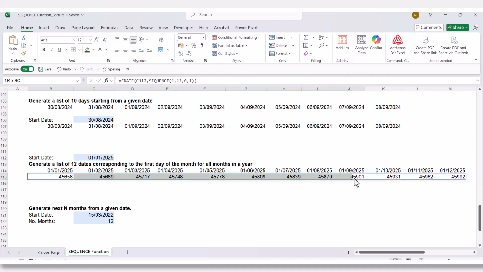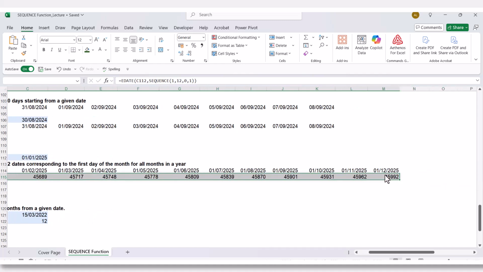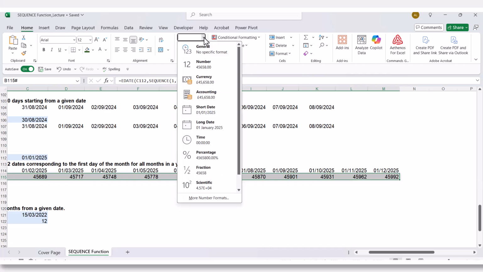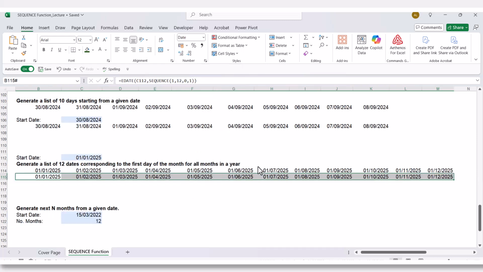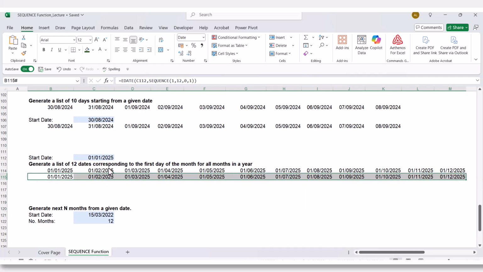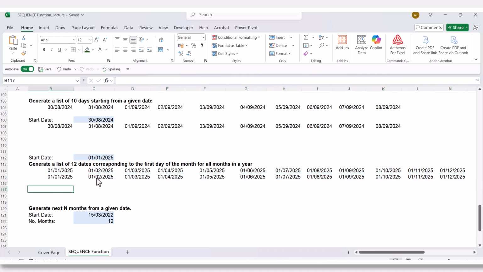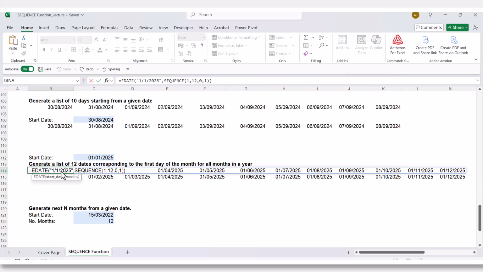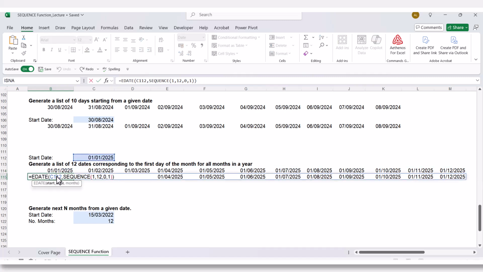And I will get the dates generated the same way. So let's change the format, short date. And I got the same dates. So you can either hard code the start date like this, or use a cell reference for the start.